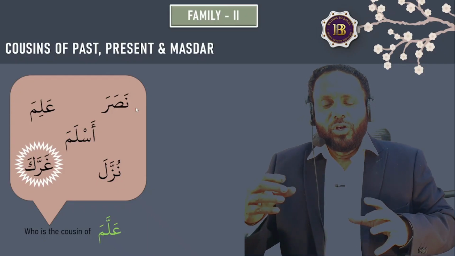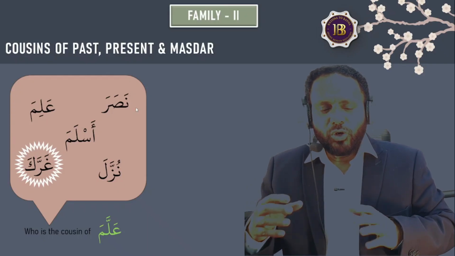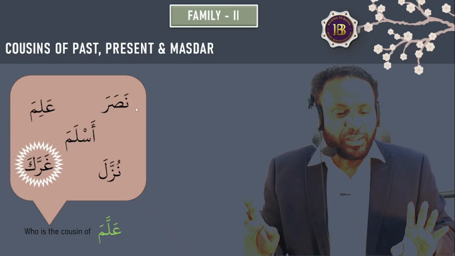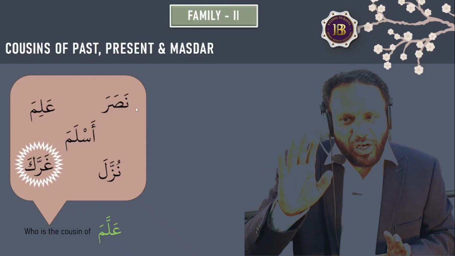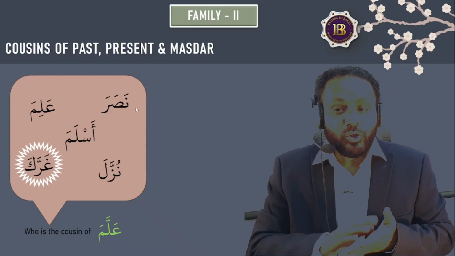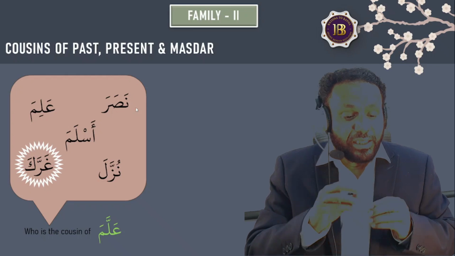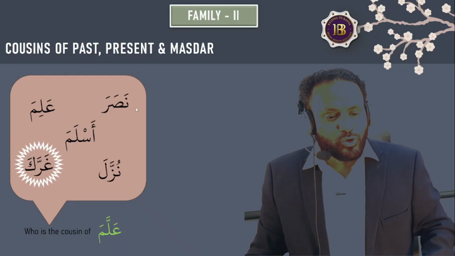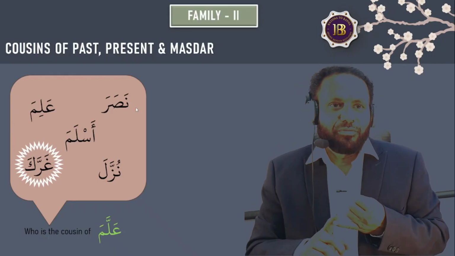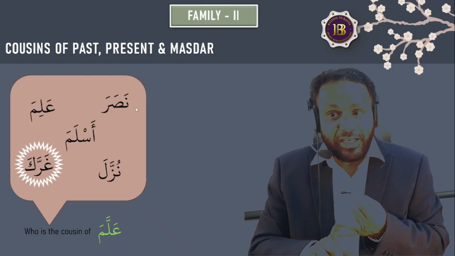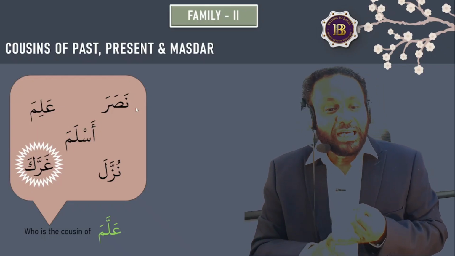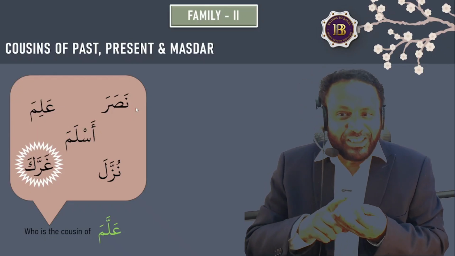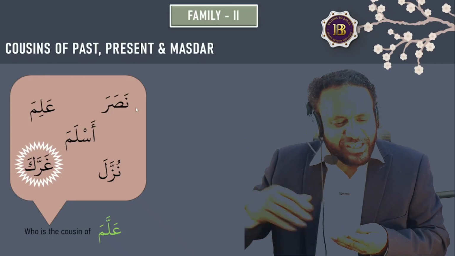Now, look at this. We don't know the meaning of gharraka and we don't want to know, because SARF is not about meanings. SARF is about pattern. But if you come across this word gharraka, you can tell so much information about it, even though you don't know the meaning. First of all, this is a verb. Yes, that is true. How did you recognize it? Well, from the pattern. It is a past tense. Yes, that is true. Okay, this is from family number 2. Yes, that is true. Okay, this indicates XYZ, which I didn't explain to you yet.